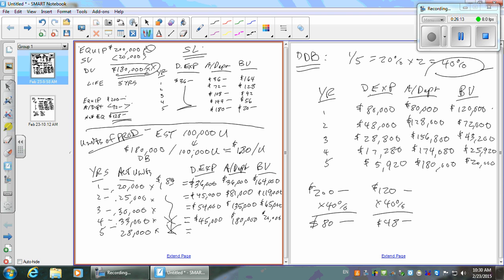What will we end up having in the 5th year now? Nothing. You're not going to have any depreciation expense because you're already to the 180, and we'd still have on our balance sheet 180 accumulated depreciation and 20 book value, because the cost would still be 200, right? Your life isn't a number of years. Your life is how long you say you're going to use the machine. Got it? Everybody good with this?